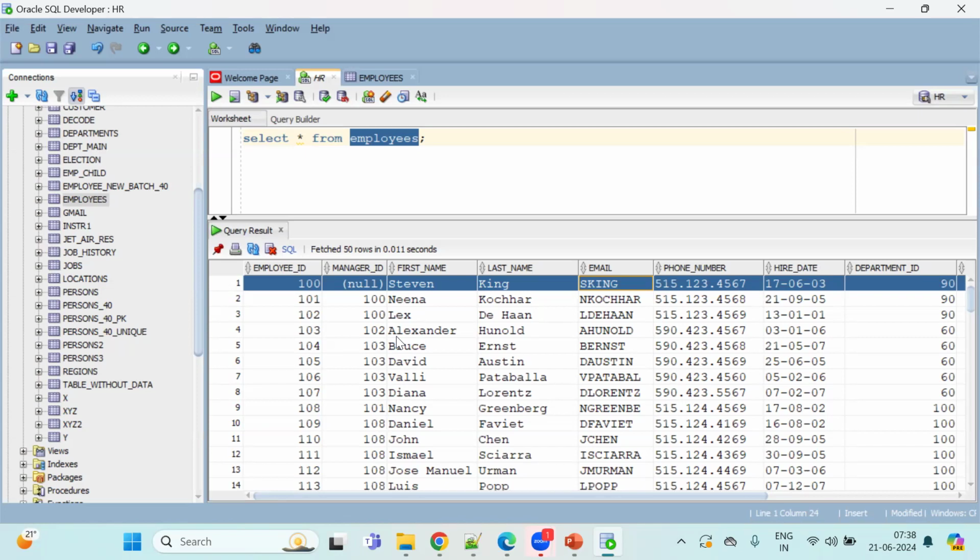But nowadays, even a small outlet stores your data in a database. They will ask for your mobile number, name, and email ID, and all this information is stored in their local database. That is the benefit of SQL.